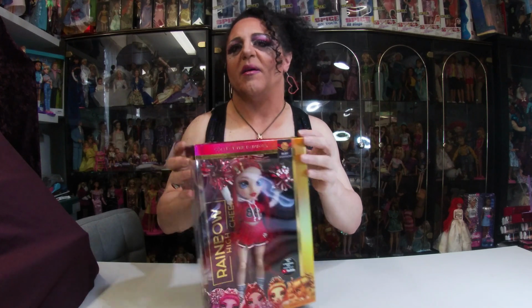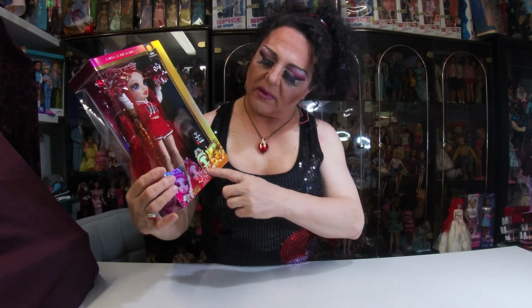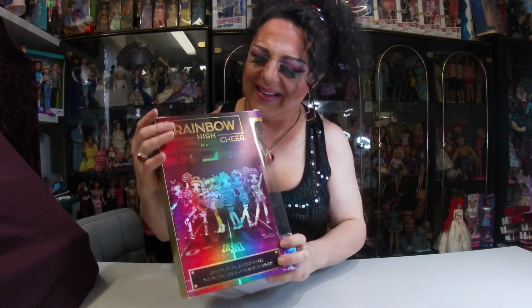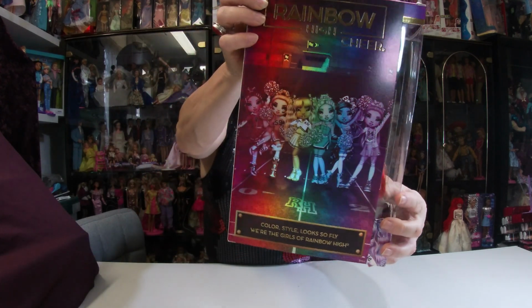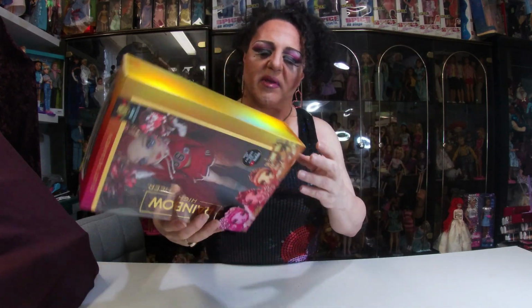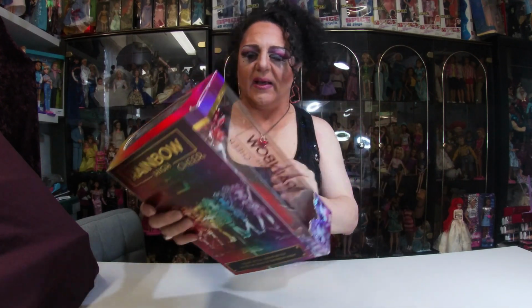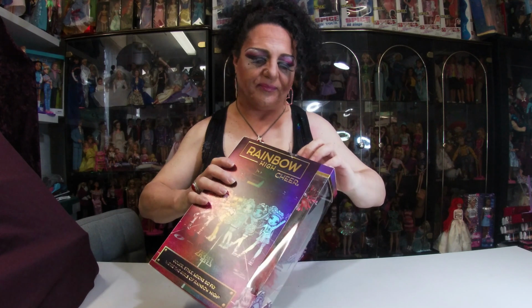So let's open her up. Okay, I think the packaging is really good. You do spend a bit on these dolls because of the packaging. All this glittery stuff, I don't know what you call that. Kind of like ombres through the rainbow colours, and it shimmers. See how it shimmers through there? Yeah, and the light hits it. So yes, they do spend a bit of money on their packaging. You've got the cylinder clear on this side. But let's open her up and find out what she's all about.